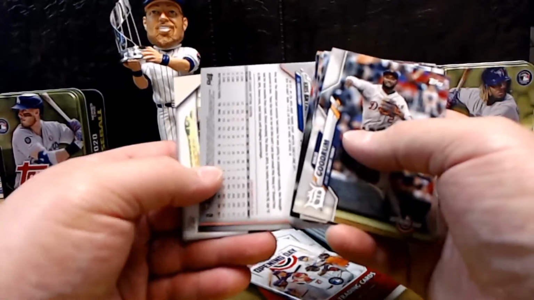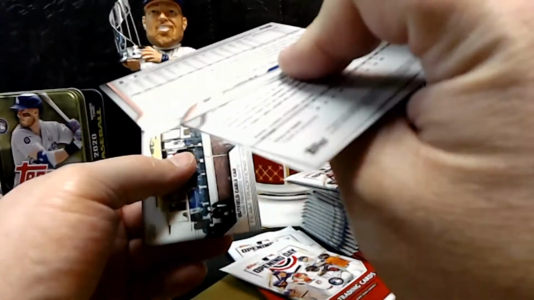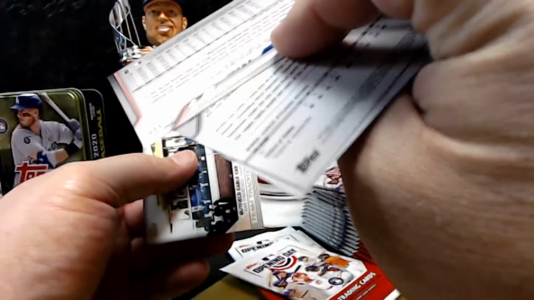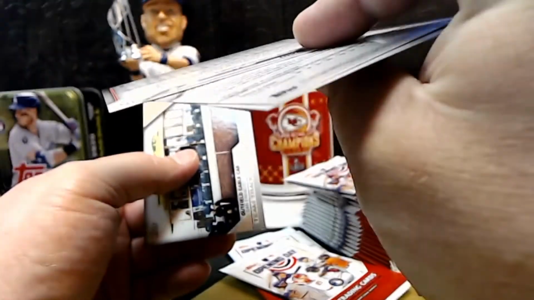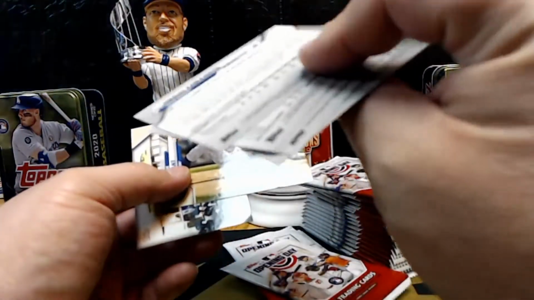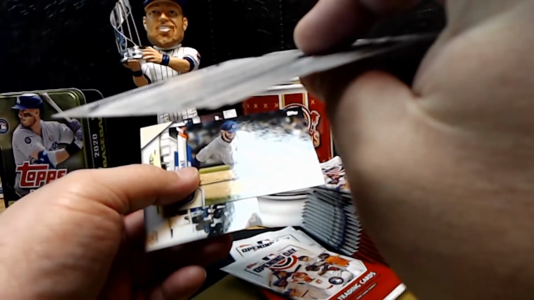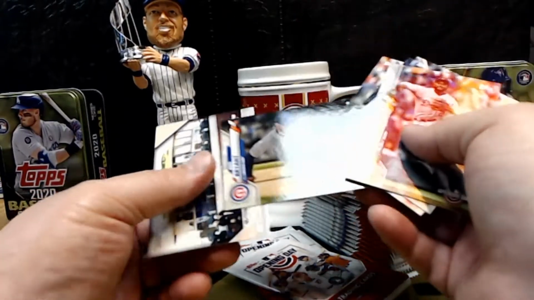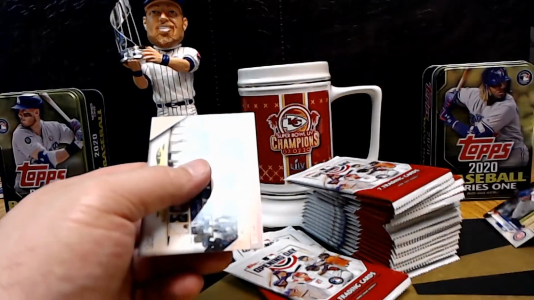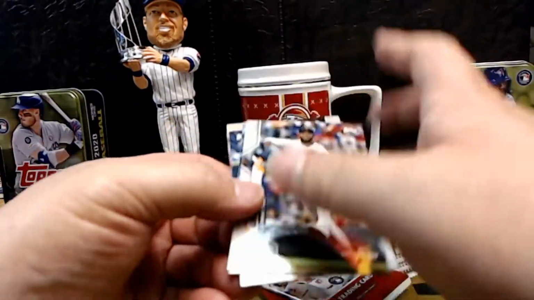Oh, what is this? Backwards. I don't think there's a reason it's backwards, is there? Let's see. So, number 601. Oh, it's a short print or a variation, I believe. Yep, that's a variation. The code is different for sure. So I got a short print Chris Bryant, sweet. And then a cable car from the Giants.